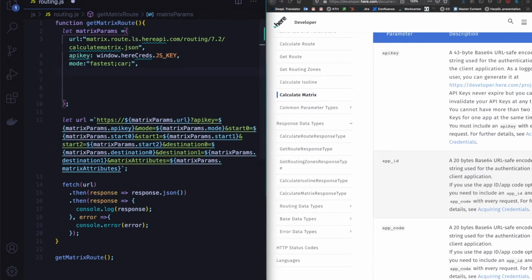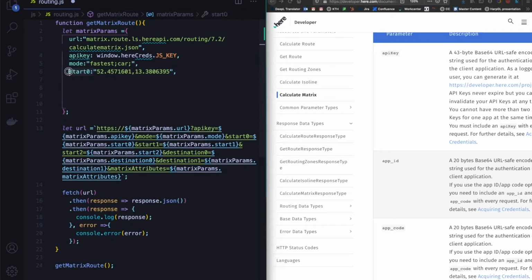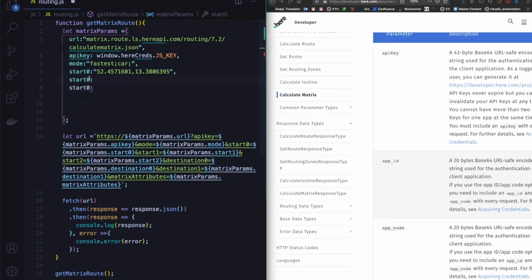I'm going to define a bunch of start points. Let me just copy some of the starting points that I already have here. So you have this, then you have start 1, and then you have start 2.